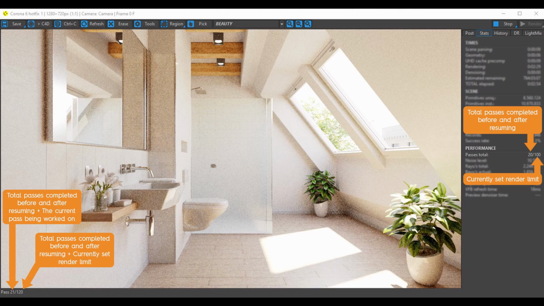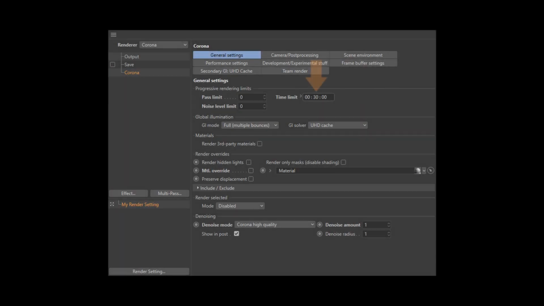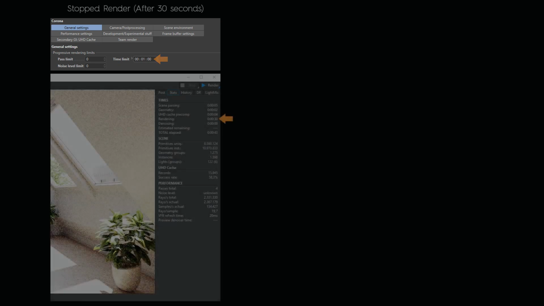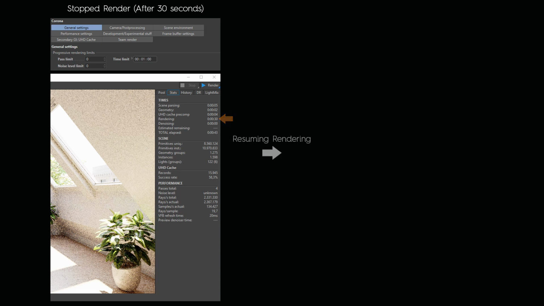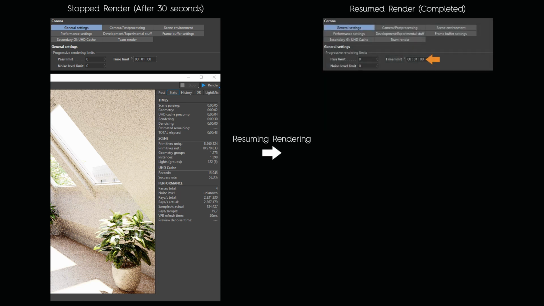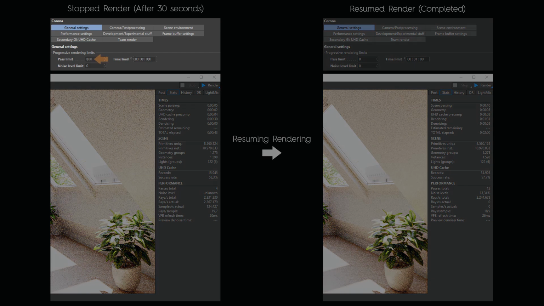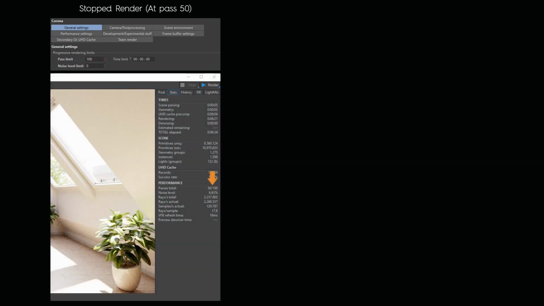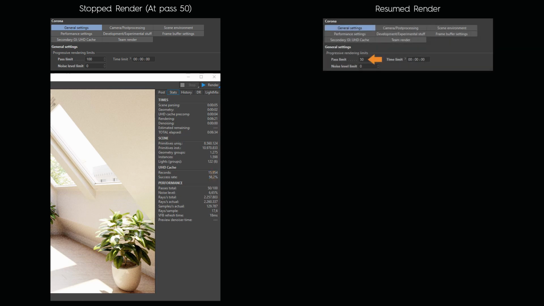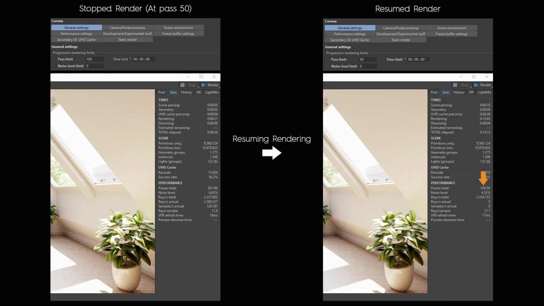Okay, well that covers the pass limits or pass targets. Now, the exact same process happens with setting a time target. So basically, if you have a render that will render for 1 minute and you stop it after 30 seconds, and later you resume that same render with the same target settings, it will ultimately be rendering for 1 minute and 30 seconds. So, bottom line, for the two render completion parameters we've just discussed, this needs to be taken into account when you're resuming your renders. So if you know you need to complete 100 passes to get to a noise-free image, and you've stopped the render at pass 50, for example, then you'll need to go into the render settings and set the new pass target to be 50, because that will total 100 passes once you resume your render.